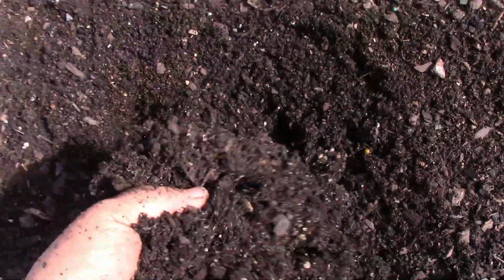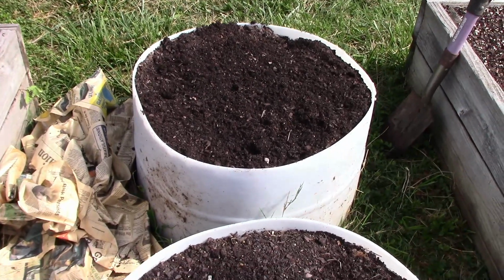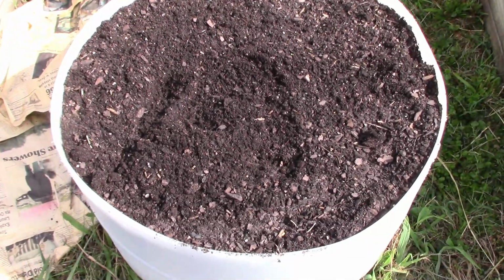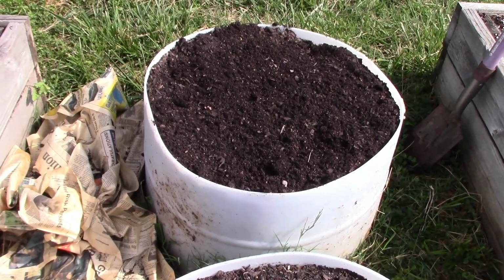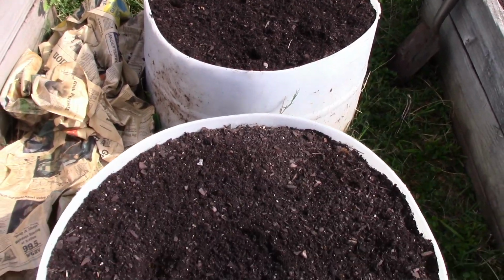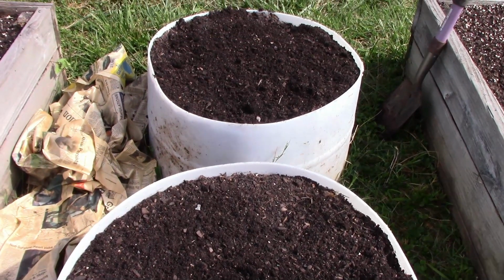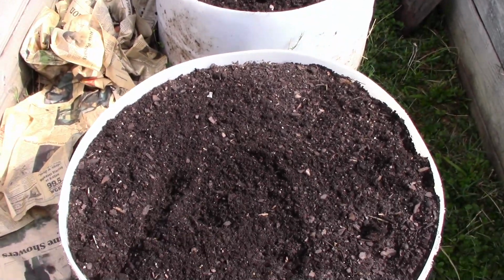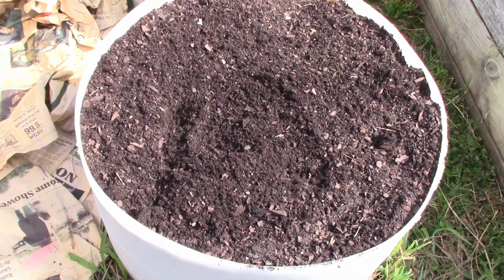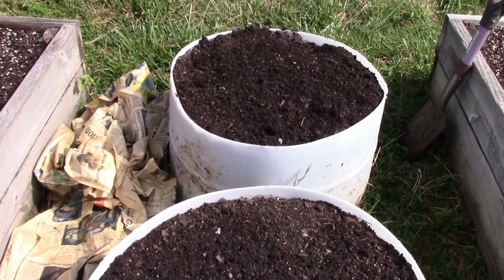Now this soil is still good and soft, but you can see that they're full. So in order to get these prepped, to get some more carrots in here, I'm actually going to have to take some of that dirt out. I've got my little shovel over there and got my cart behind me. First thing I'm going to do is take probably at least 4 or 5 inches of dirt off the top. And I have another bag of soil over here. So give me a minute and I'll get set up to get that done.